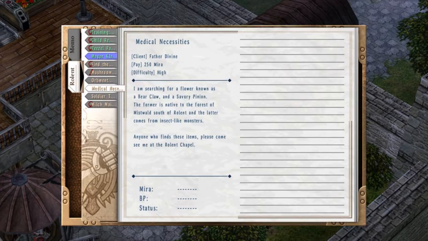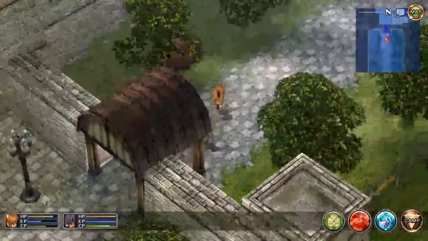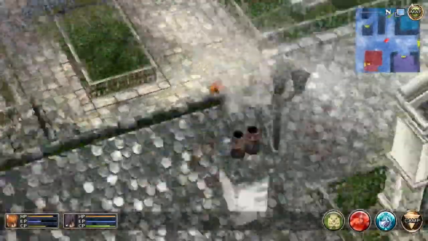What were we going to get as a reward for that anyways? Just 700 Mira? Not much, but I do need as much Mira as possible.